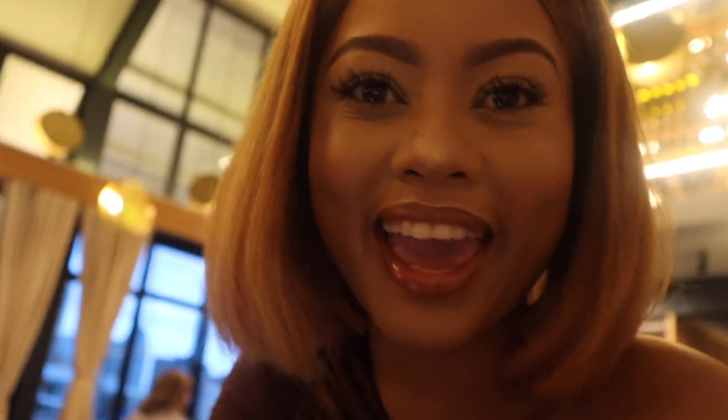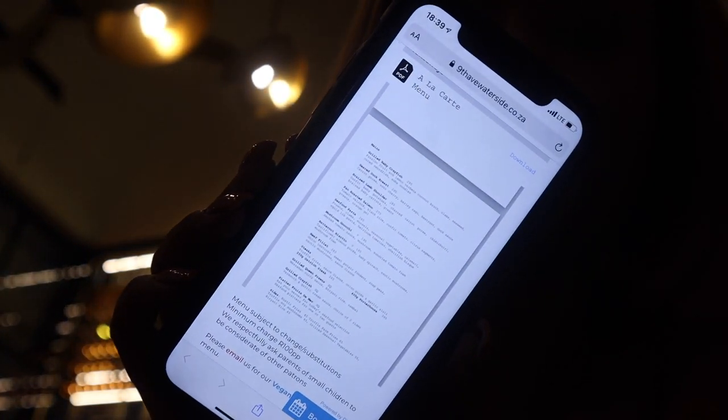Welcome to date night. We're out, me and Bae. Anyways, we just scanned the QR code and this is how the menu looks like, right over there. I am feeling like a pasta, but also a seafood pasta, but also the beef fillet looks nice. We're gonna have wine — I'm definitely having wine. We're gonna just get a bottle.